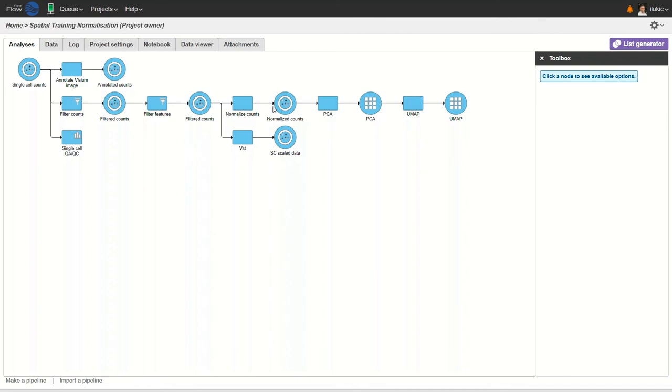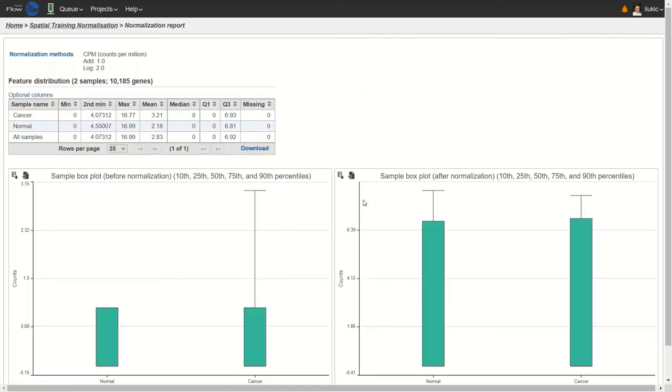Okay, effect of the normalization. Let's double click this node. We've seen this before, but now after a normalization, there are two plots side by side, box and whiskers showing distribution of expression values before and after normalization. It looks, at a first glance, fine after normalization. However, when we mouse over, the balloon will give us key percentiles for each sample, one and the other.